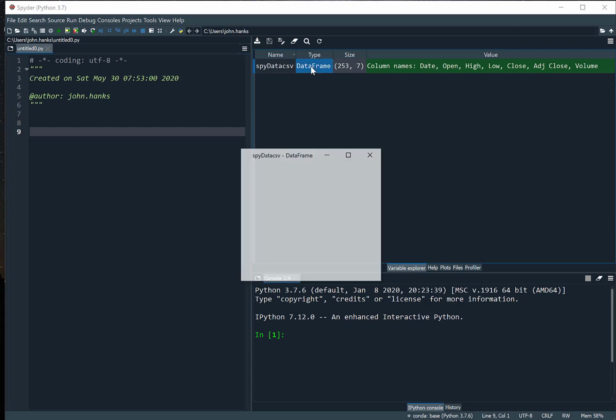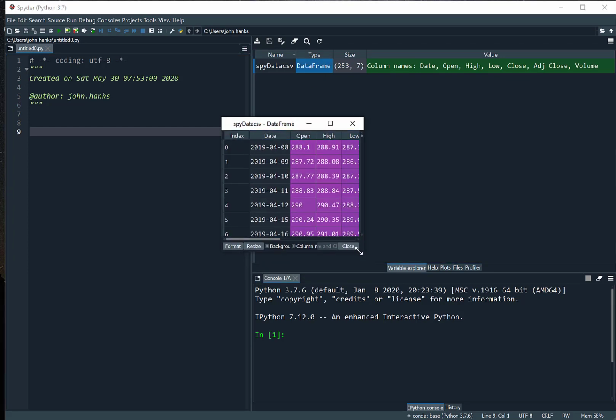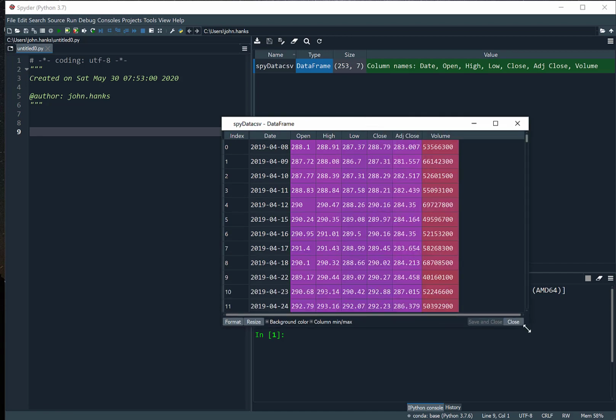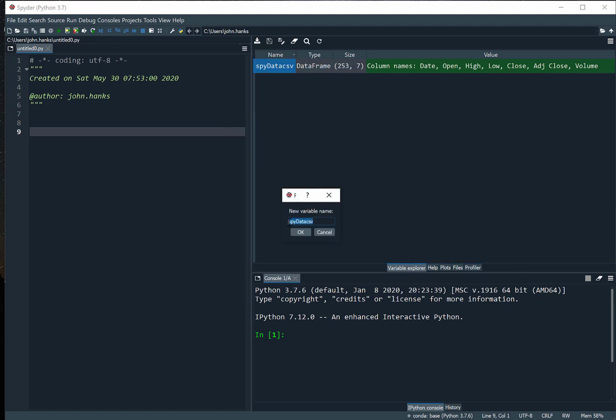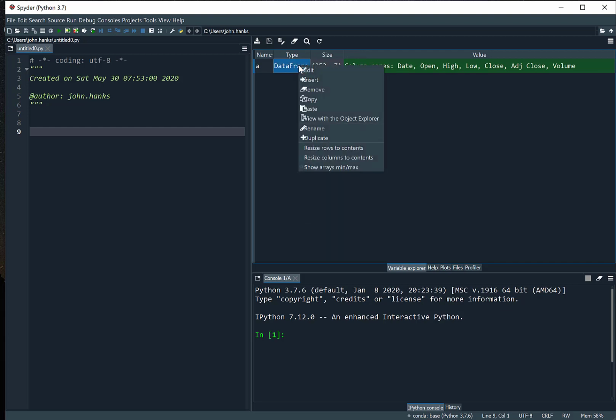And I can click on this and once again see the data and see the column headers and all the data. And I can rename this. I'm just going to rename this and call this variable A. And I know that to be able to plot this, if you right click on this, you can see here's the things that we can do to the data. But I know if I want to plot this in the variable explorer, it needs to be in a floating point array. So I need to get this from a data frame into a floating point array. So let me do that.